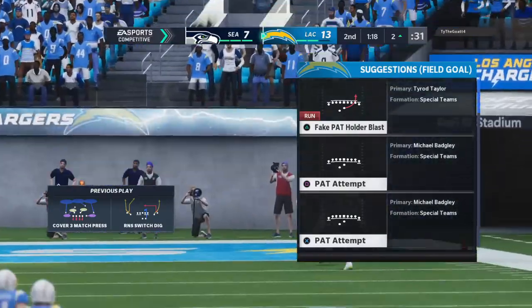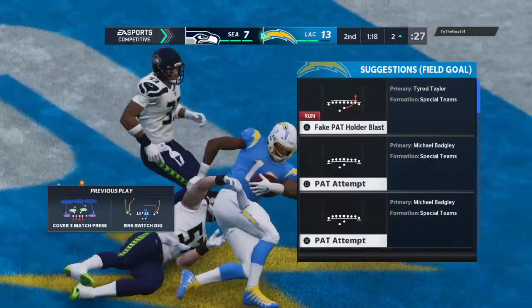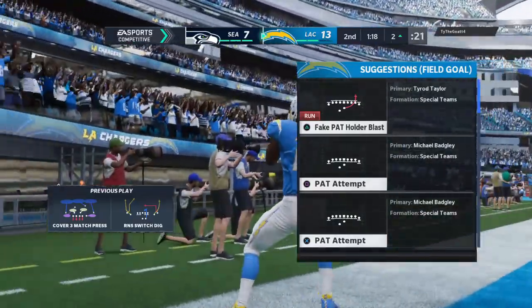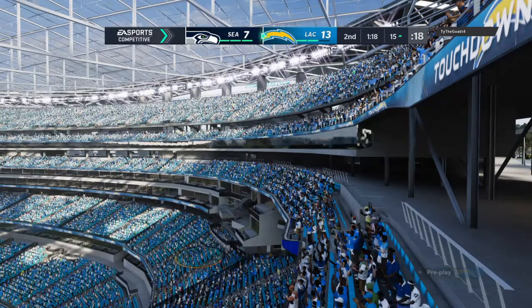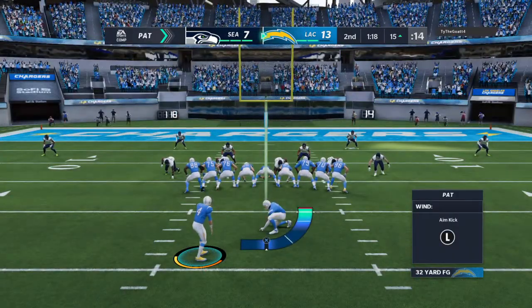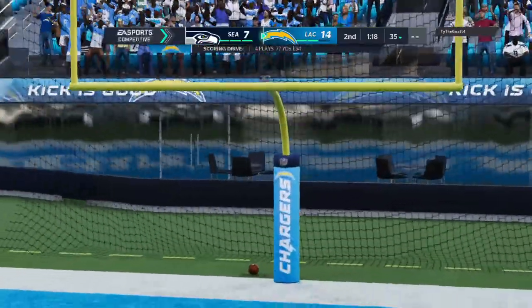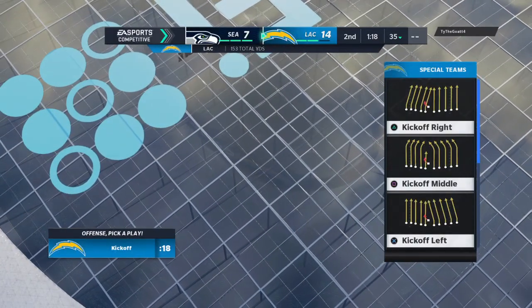He put quite a bit of air underneath that touchdown pass. Of course, we knew that he had the strong arm. That part was easy. You could see that throughout his college career. But what you want to know about a rookie is when the pressure's on, can you throw with touch? He just did right there. And, boy, it was pretty. Badgley on for the extra point. And he's got it. It's now a 14-7 ball game. The score, Chargers 14, Seahawks 7.